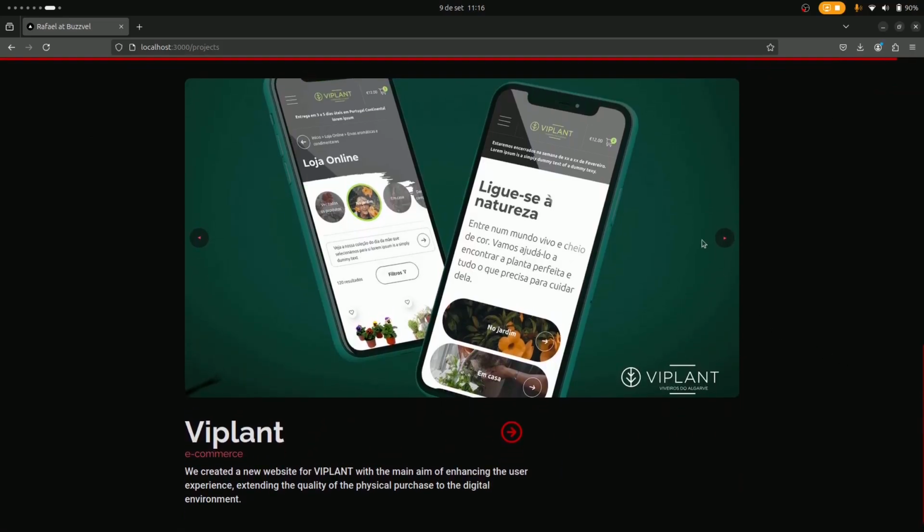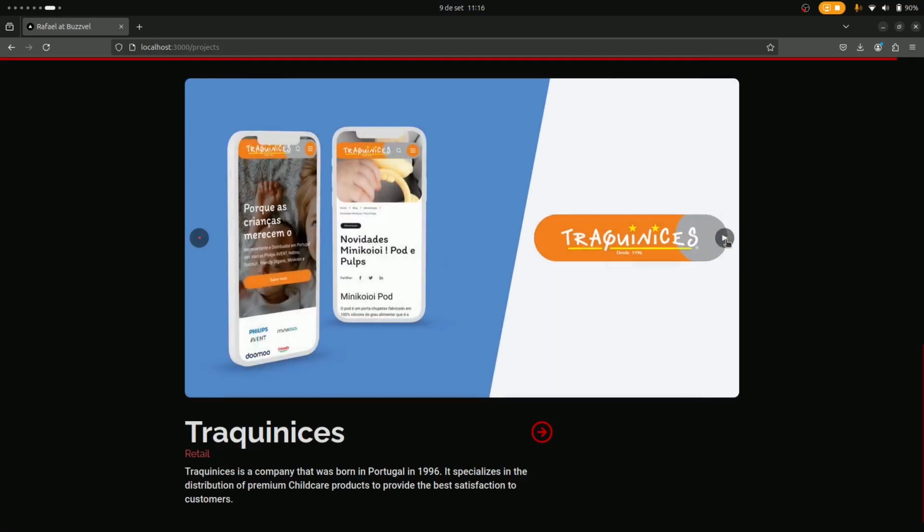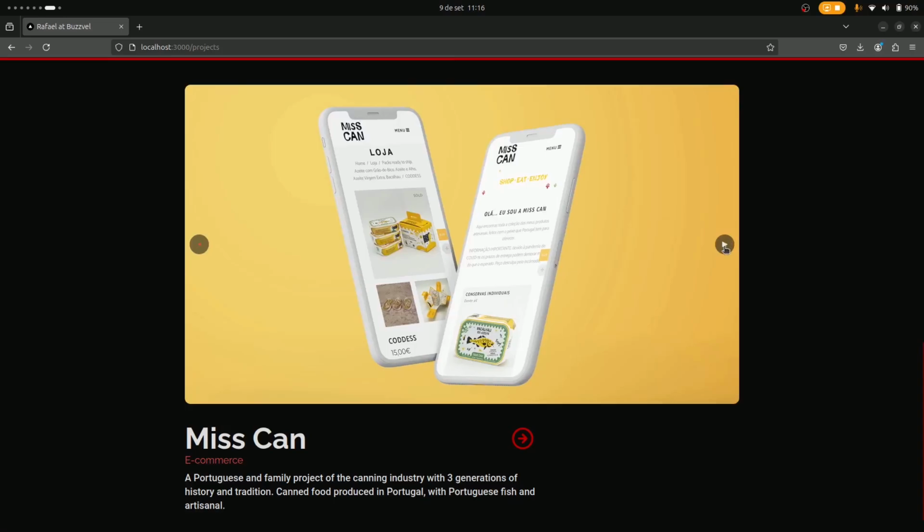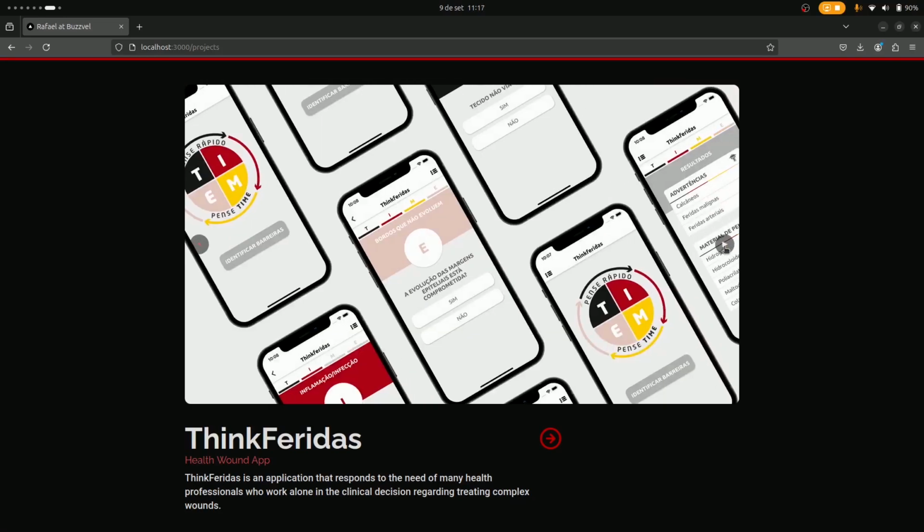Here we have a carousel or a slider. I take it from your official site, so I had to scrape some data. I'm sorry, but it was the only way to do that.